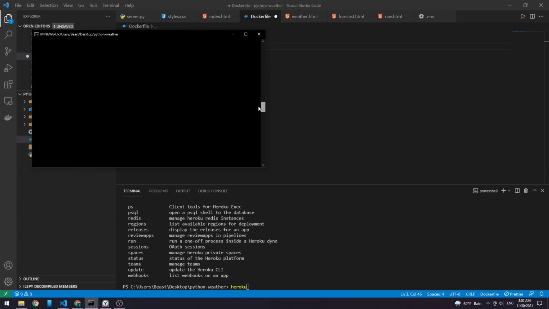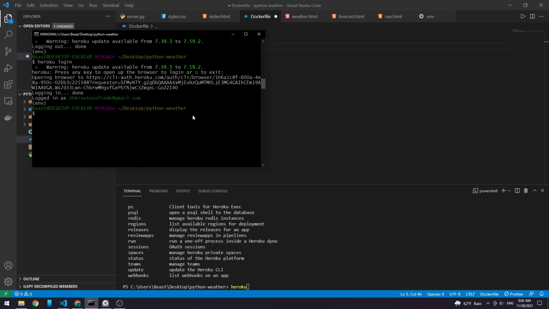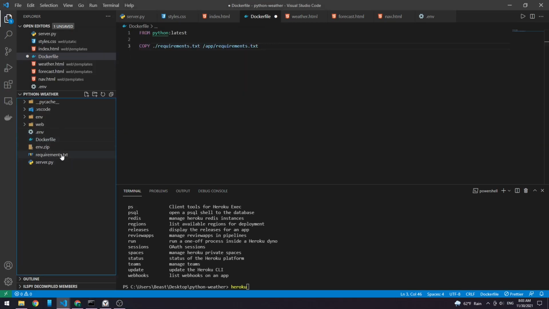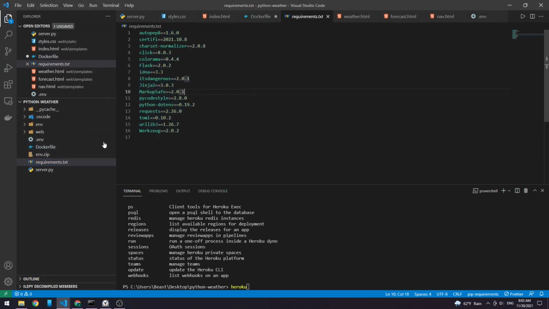And back in the first video, we set up that virtual environment. So hopefully this is all familiar to you. So we'll just go pip freeze > requirements.txt. Cool. So this will grab all of the packages that show up in pip list. So the ones that we need to do our requests.get, Flask, all that sort of stuff, their dependencies. And it will output them into this text file here.